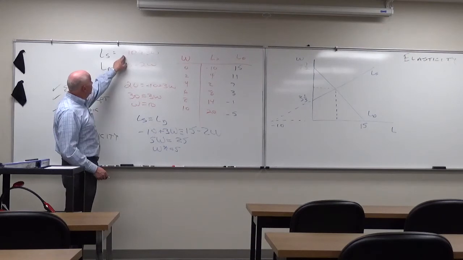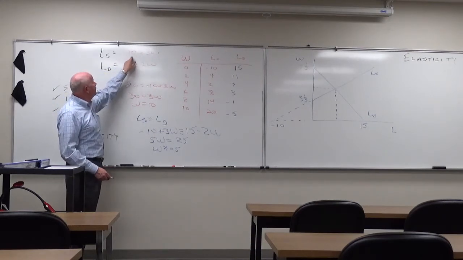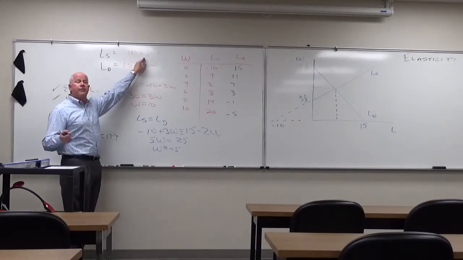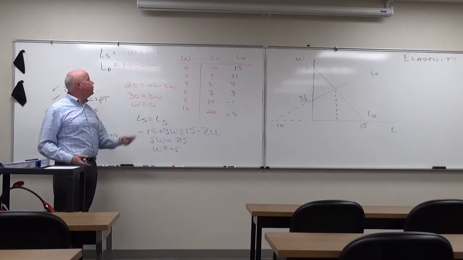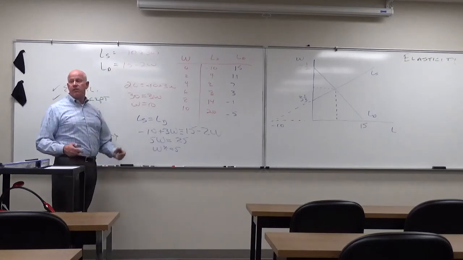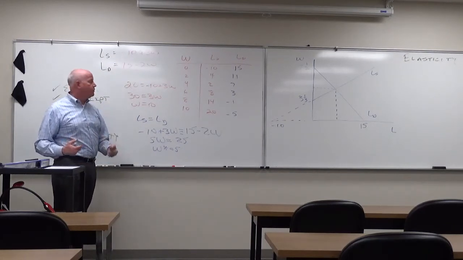Okay. What about negative 10 plus 3 times 5? Negative 10 plus 15 is also 5. I haven't screwed it up. And once you've done this more than once or twice, you know how to do it well. You don't have to do both of them. I just like to at least once do that to make sure I know I haven't screwed up.